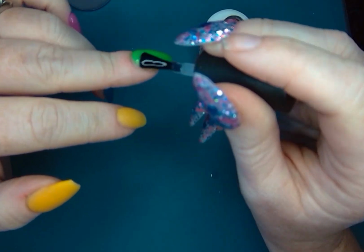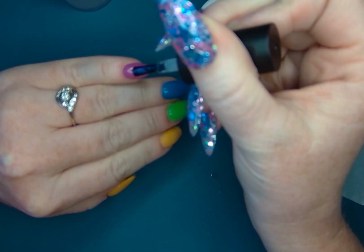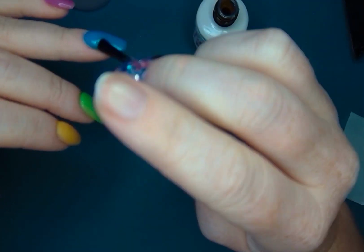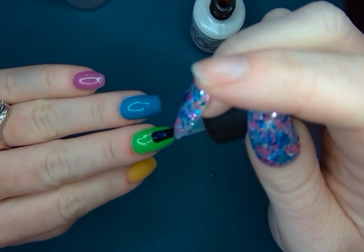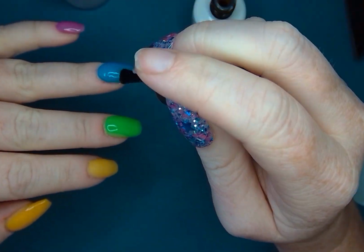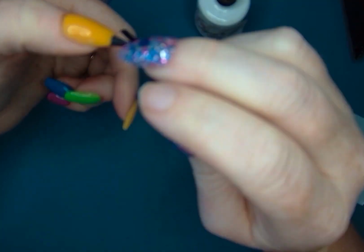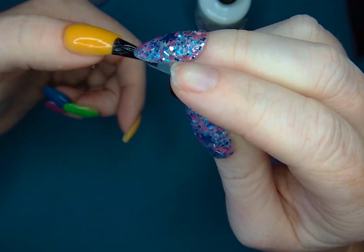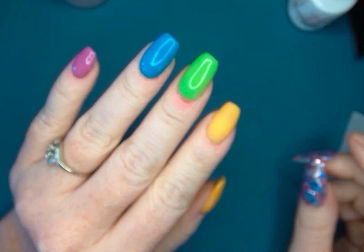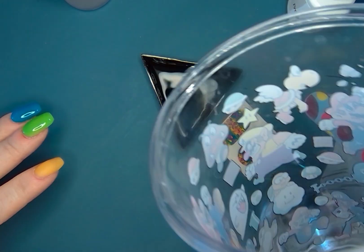Just 3 quick brush strokes, middle, left, right on each nail except for the pointer, and then I go immediately back in for the second one, making sure especially to cap those free edges. You can see I even flip my nails upside down a little bit to do that capping. And on that second coat, you can be a little bit more careful. Make sure you got everything and don't have any weird little lumpy spots. So shiny. And now I'm going to try for this decal.